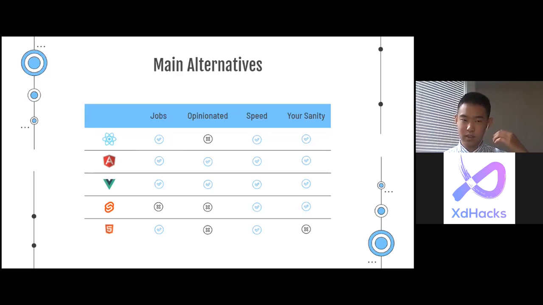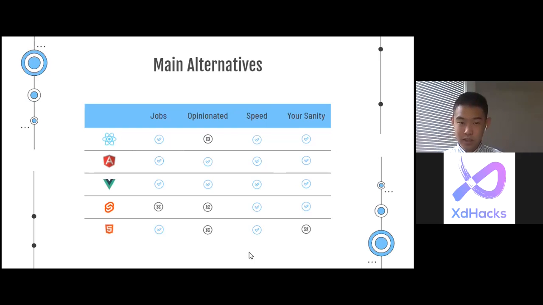But for things like Angular or Vue, they have certain things to prevent that. So in terms of flexibility, React, Svelte, and HTML are definitely good choices. Angular is more opinionated, Vue is slightly less opinionated. So for these, you're going to lose that tiny bit of flexibility, but by doing that, you're going to gain a good amount of security.